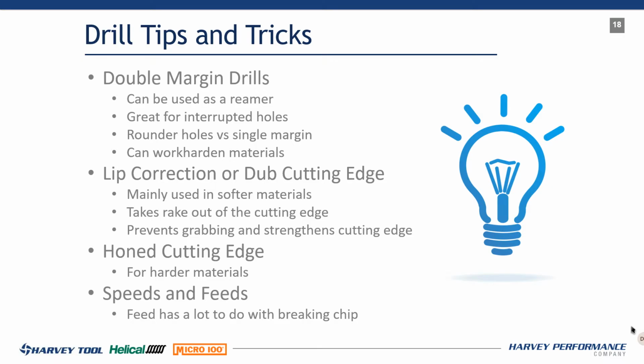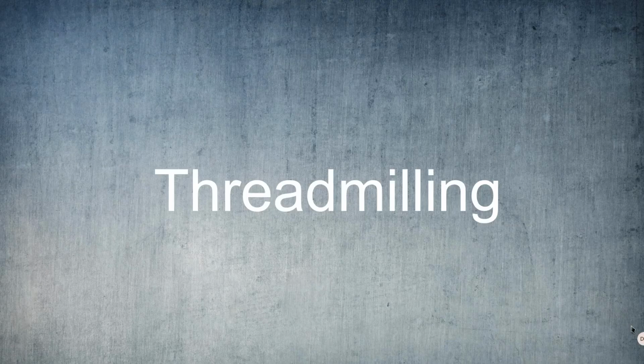Increase your feed. Your feed will help break a chip. Okay, if you feed it faster, now there's a limit. Don't break your drill. And I'm telling you, if the chips aren't breaking, you're not feeding it fast enough. Feed the drill, it'll curl the chip, it will break the chip. You watch, go back to your machine today, go and run it slow, get a long chip, start feeding it faster, and watch how those chips change. Those chips will start changing before your eyes and get smaller and get manageable. That's it on drills.